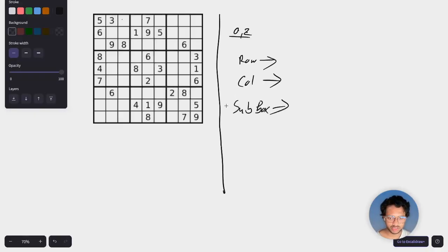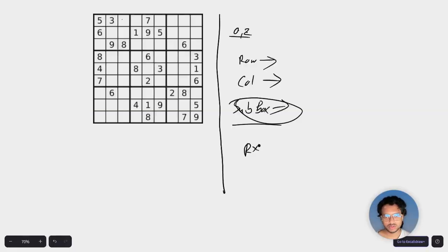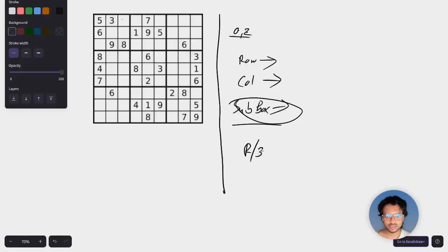For the subbox, yesterday I showed you how to find it. All you have to do is take the row number, row divided by 3 into 3, and column divided by 3 into 3.